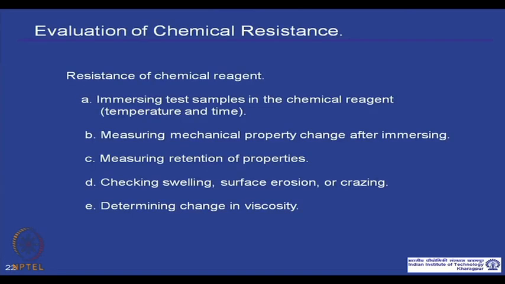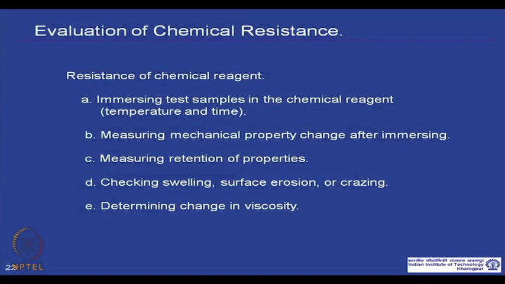So, we will stop here for this lecture, and we will talk about other properties like optical property, barrier property and surface property of polymers in the next lecture. And we will also talk briefly about how polymers are most often not used as such, but are used with other additives which protect the polymers from these external agents we talked about, or enhance their properties. So, we stop today and start with the rest of the properties in the next lecture.